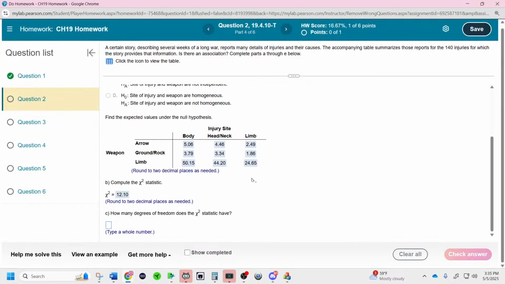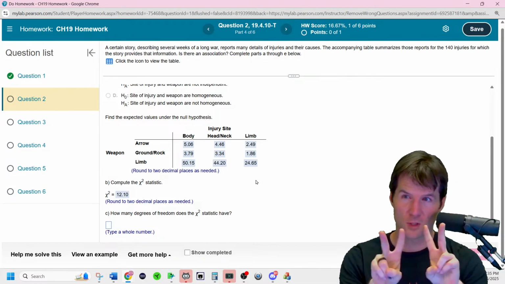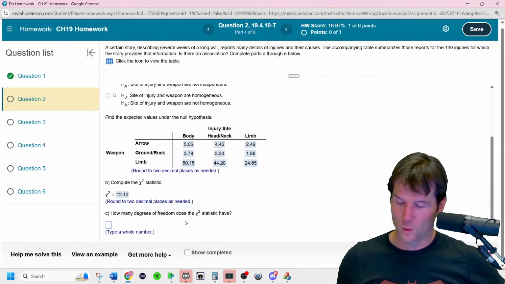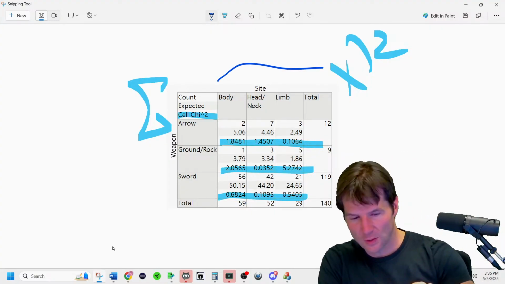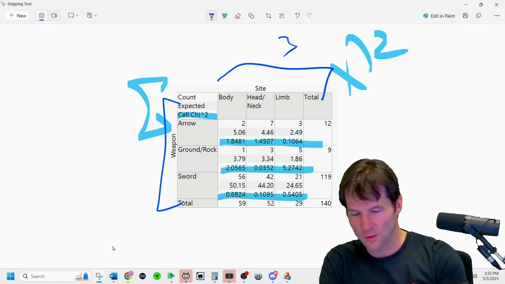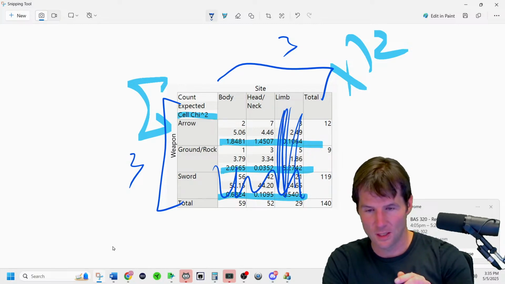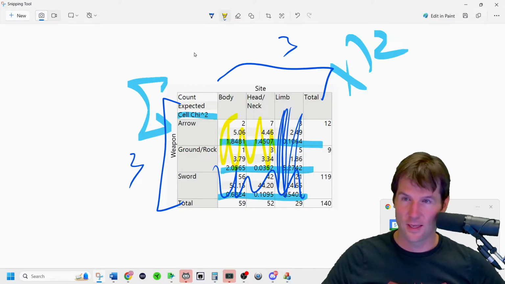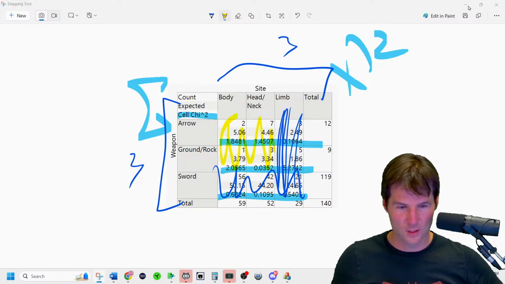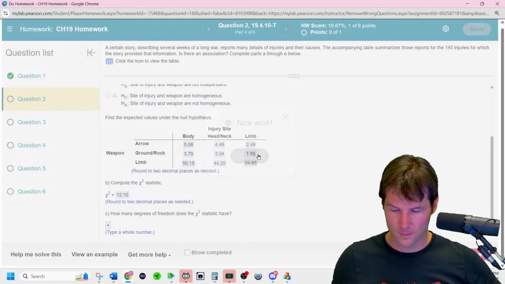And the degrees of freedom, you say, Brian, this is a 3 by 3. So 3 by 3 has 2 times 2 degrees of freedom. What do I mean by, this is a 3 by 3? It's literally 3 answers here and 3 answers there. If you delete one row and delete one column, you get the total of 4 degrees of freedom. There are 4 cells left in here. And that's the answer right there, 4 degrees of freedom.